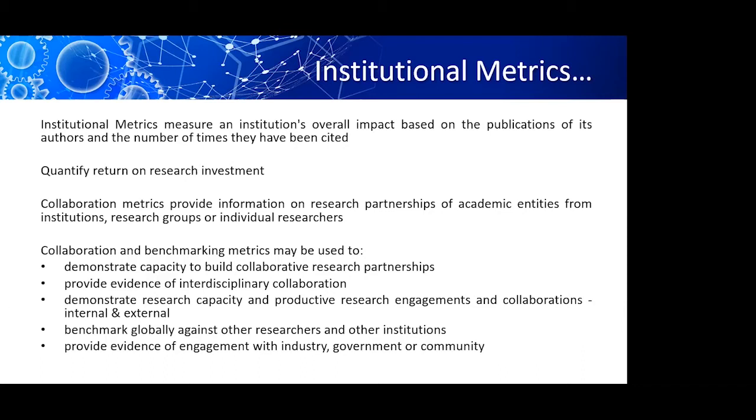For example, Gujarat University researchers or faculty can be benchmarked with other institute faculties, might be in the same city, in Ahmedabad or in Gujarat, or at the national level, other state level institutes or universities, and provide evidence of this. By using these metrics, we can provide evidence of engagement with industry, government, or community, our collaborative research and their outputs, and by benchmarking, we can provide the output of our institutional performances.